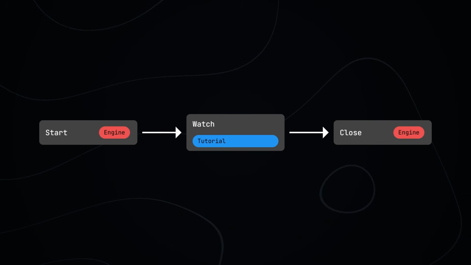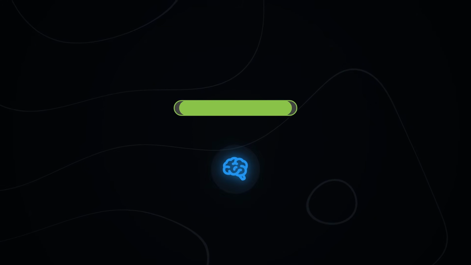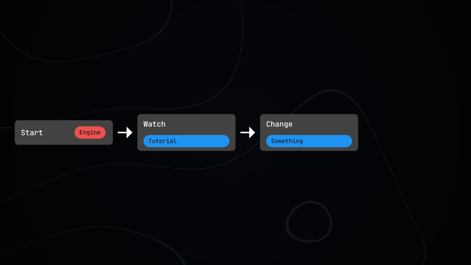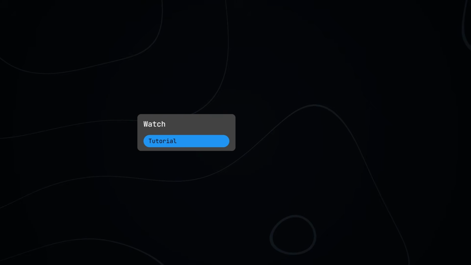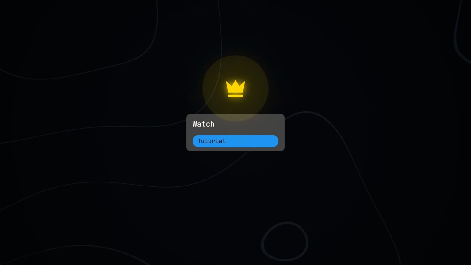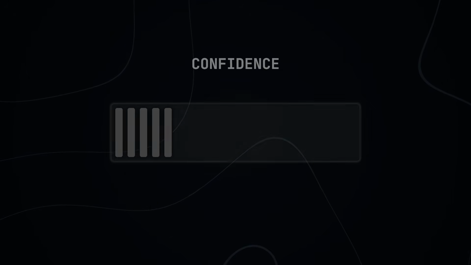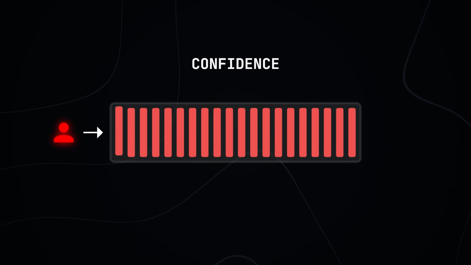You follow along, the code works, and you get a small hit of satisfaction. It feels like progress, and your brain loves that feeling, so it's looking for it again. And when you build something slightly different and hit a wall, the instinct isn't to just sit with the problem. It's to search for another video, another explanation, another path where the uncertainty has been removed for you. And over time, that decision becomes automatic. And the scary part is that it feels productive. Your project folder fills up really quick, your watch history grows, and your confidence rises. But only as long as someone else is holding the map for you.